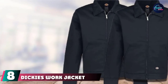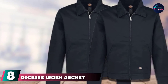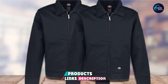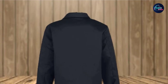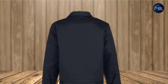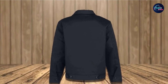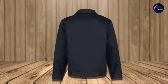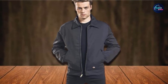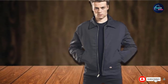The number eight position is held by Dickies Work Jacket for men. The Dickies Work Jacket for men is a tough and versatile rain jacket with classic styling that means you have a work jacket that can be worn on or off the job. This one is made from a poly-cotton blend that is water repellent as well as water resistant, so not only will it keep you dry, it stays cleaner too. The fabric is easy to care for and wrinkle resistant. All you need to do to keep it clean is throw it in the washing machine. You also don't need to worry about it fading as the fabric is vat dyed to retain the color for a lot longer than other fabrics.